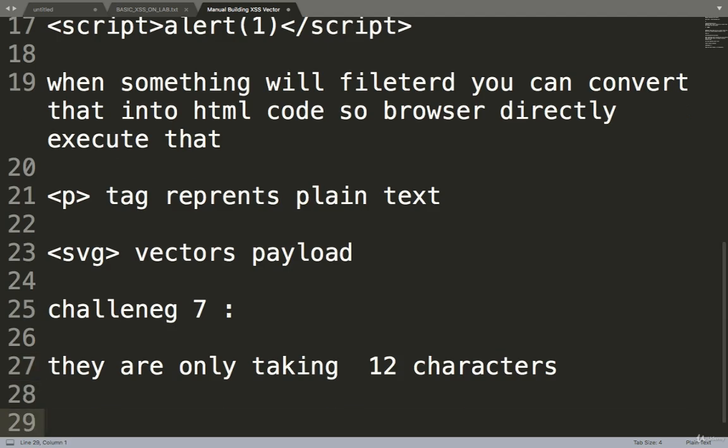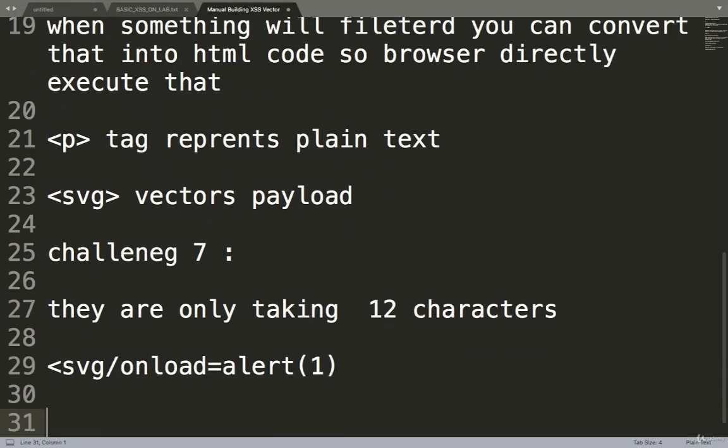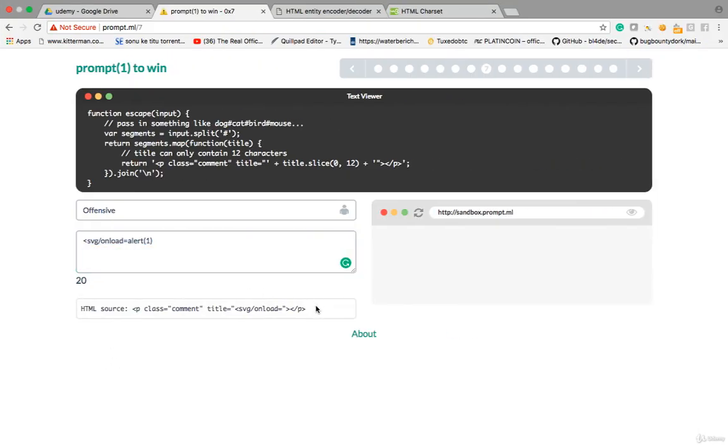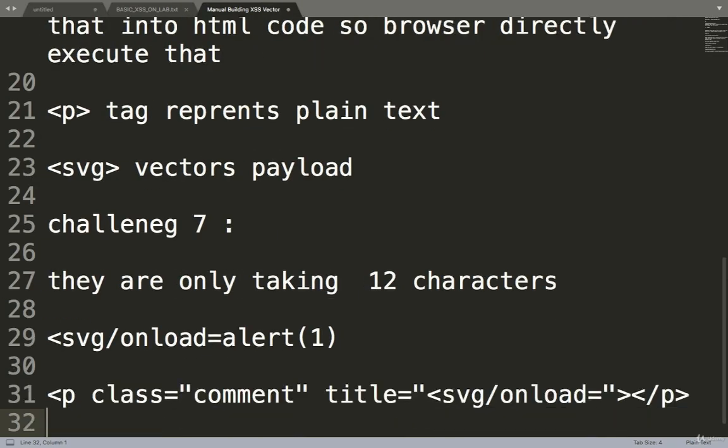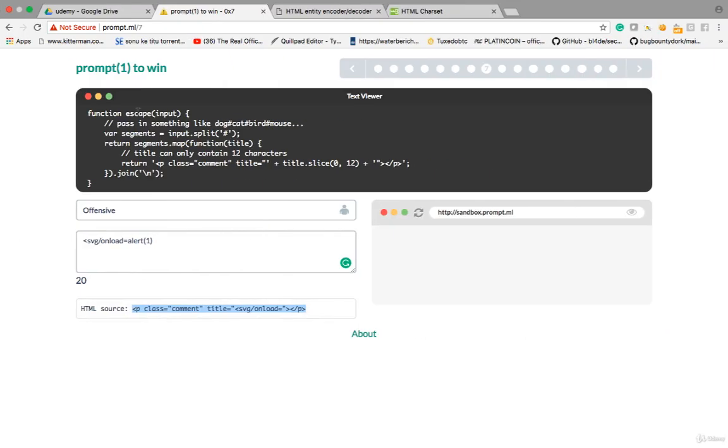So in that case you have to do something. See this, I gave this, my aim is to execute this payload, and in the HTML response it's giving me this. So I have to do something now. So as the first step, I'll begin this. They are saying they pass in something like dog, cat, birds, mouse. So if I do dog has, it's creating a new instance on a new line.